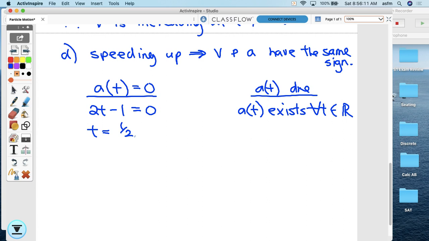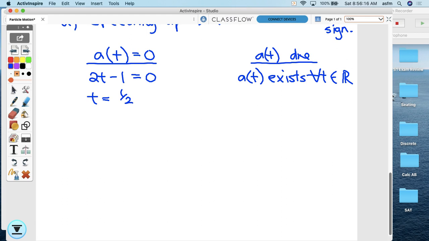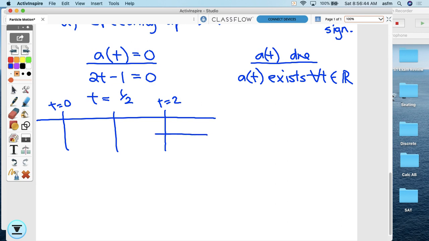And now we can set up our labeled sign chart, and we want to set up a labeled sign chart that lets us compare what the velocity is doing and what the acceleration is doing. So what we're going to want is a labeled sign chart with 3 vertical bars. One over here at time t equals 0, which we're not really too interested in. One at time equals a half. One at t equals 2, because that was where my velocity was 0. And then we go over as far as 10. It doesn't go past 10, but nothing's going to change anyway.